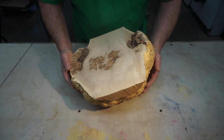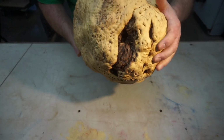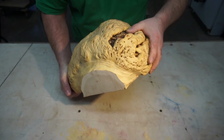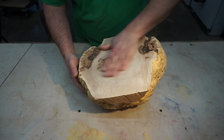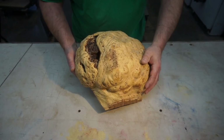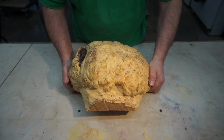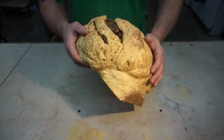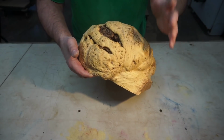The only problem is I'm hoping that none of this void area, a little hard to see in there, hopefully that doesn't go all the way through to the side and we get some leaks. Regardless, I'll try and seal this up best I can before we put it in the pressure pot. So that's the problem that I'm facing with this. It would be a real shame to not utilize all of this burl as best we can. So anyway, let's make up some damming area here and get some resin done.